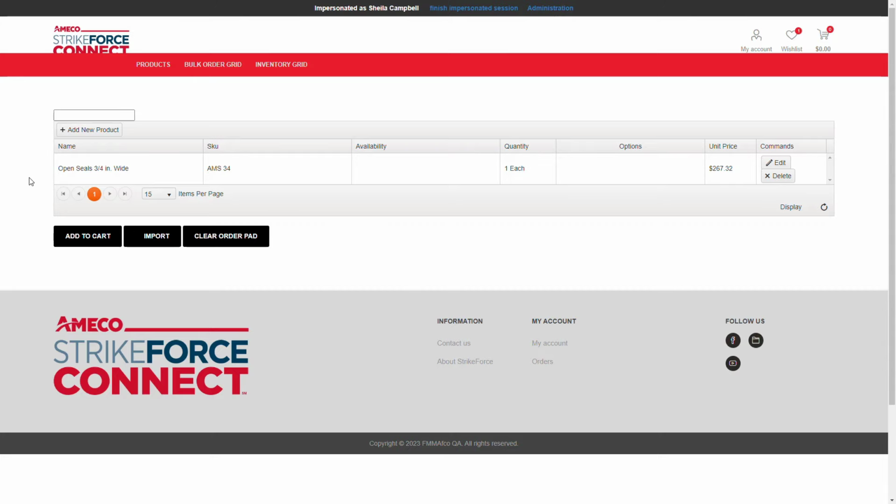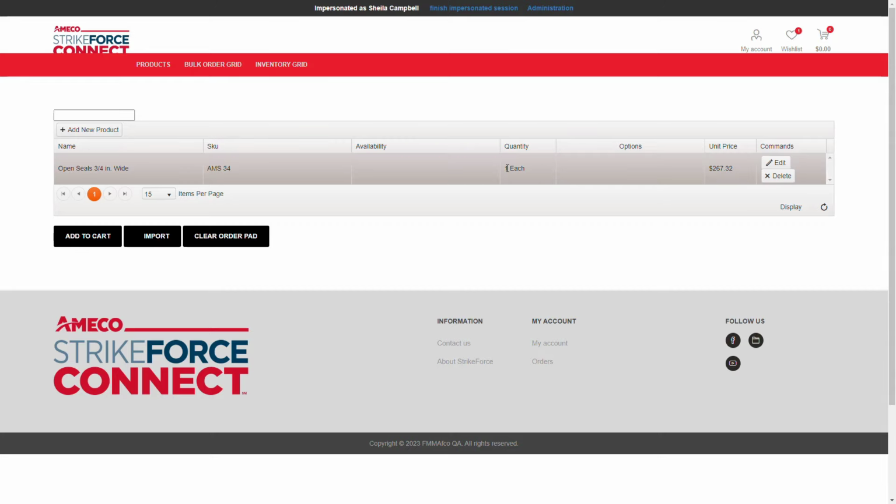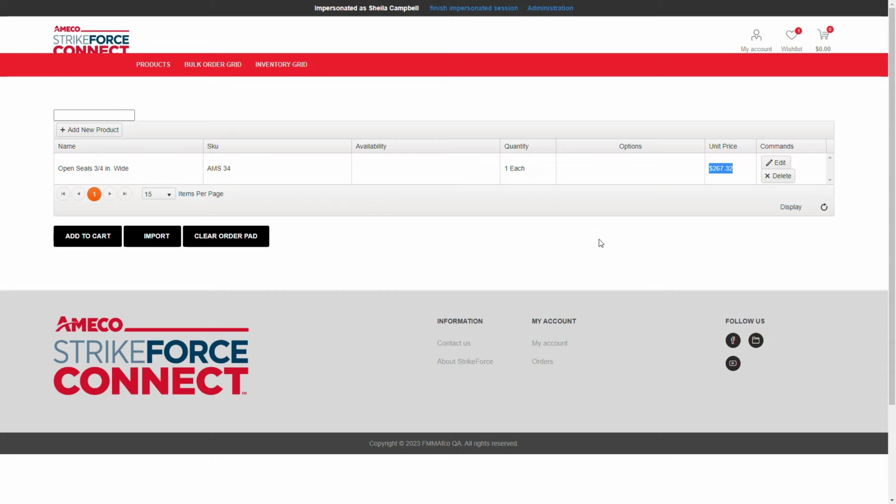So you have the bulk order grid, of course, that's still available on the web, and it works just like an order pad. So you can scan as much as you want to basically either buy or rent, or effectively check in and check out. So that's how the order grid functionality operates. In the case where you are buying, it's going to have the business partner special price or a price list associated to it, and so on.